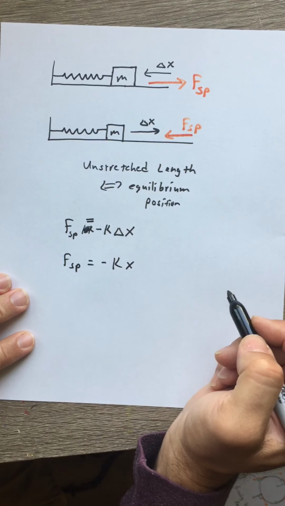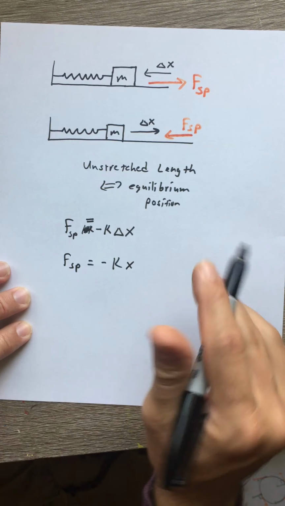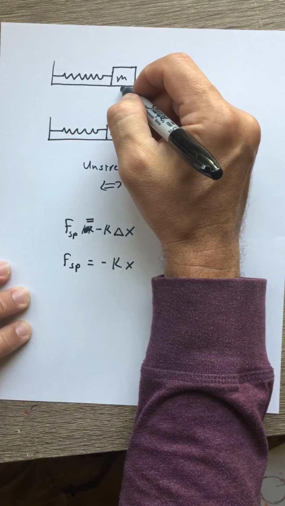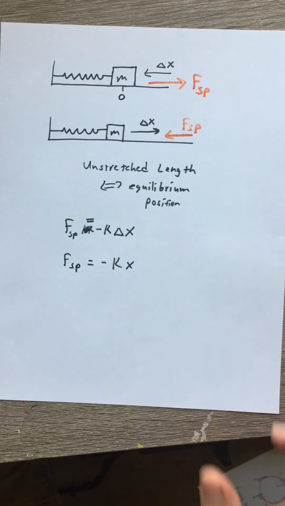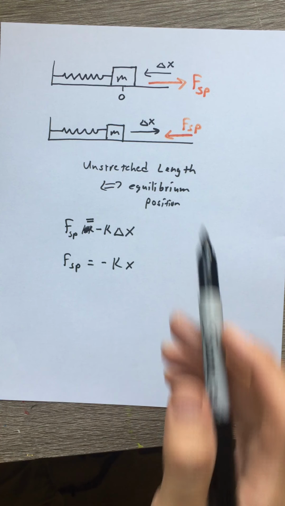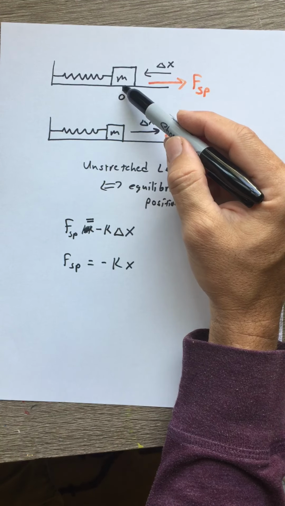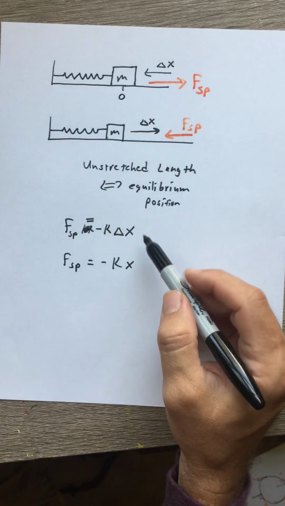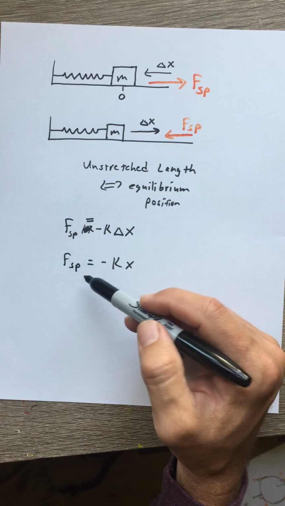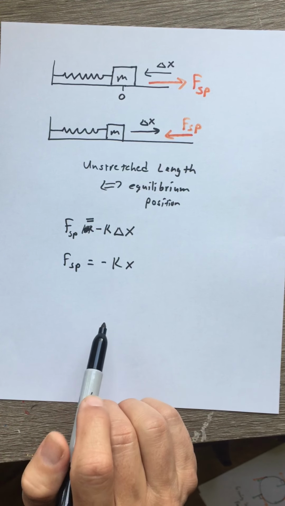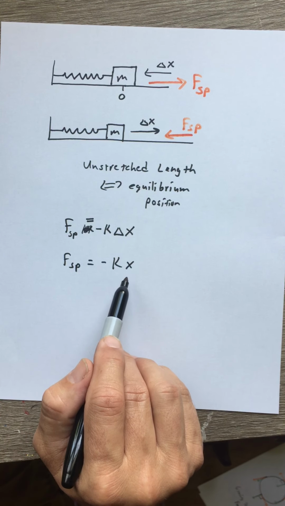We normally don't write the delta x because what we're going to do is insist that the equilibrium position of the spring is our origin. Usually I tell you that the coordinate system is at your disposal. In some cases it still is here, but usually the more clever way to handle this is to put your origin at the equilibrium position. In that case, x initial is always 0, and for the spring force, we can leave off the delta and just write x for the position, right?